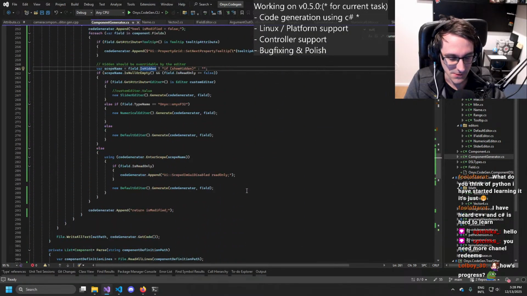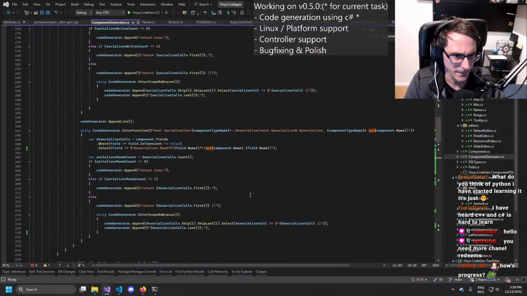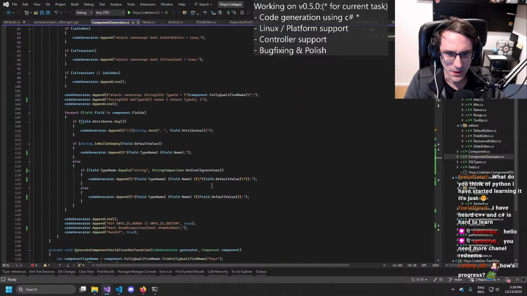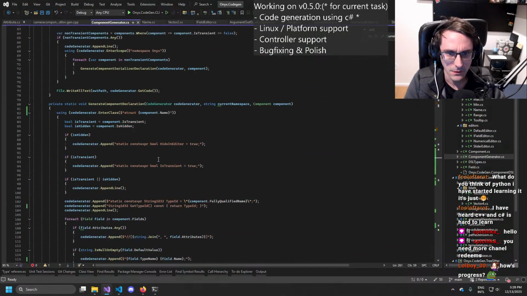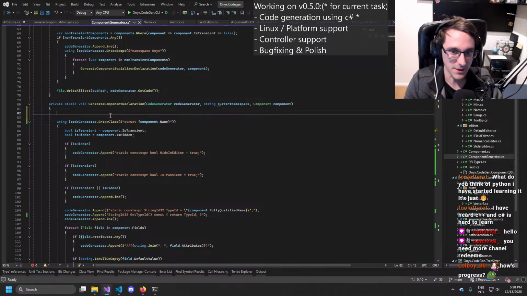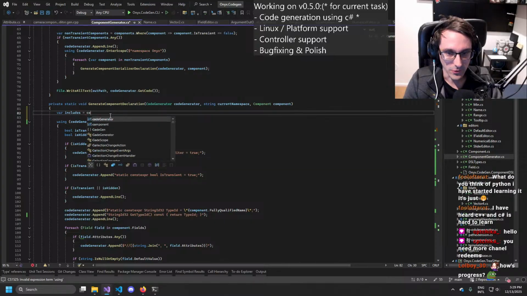What else? Oh yeah, the include. So in the header, here, I need to collect the includes. Var includes is for our component.